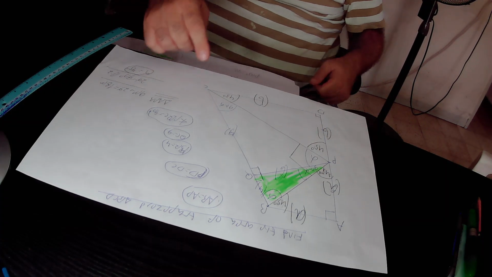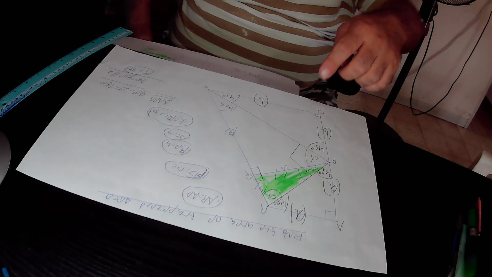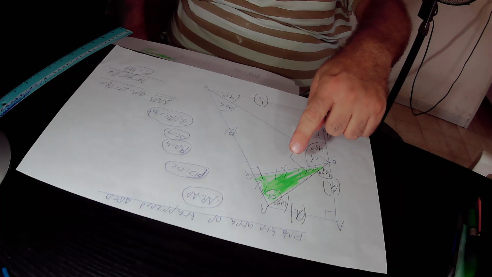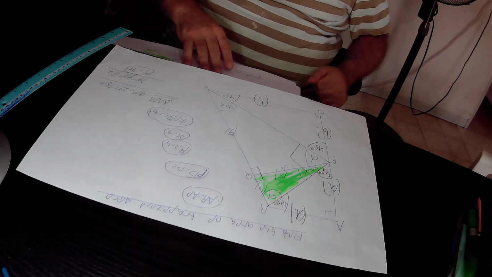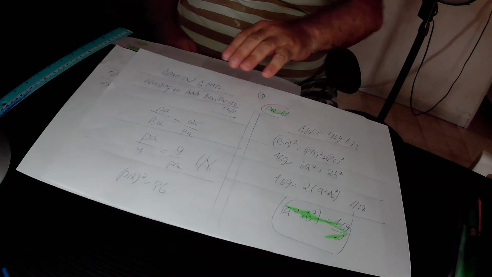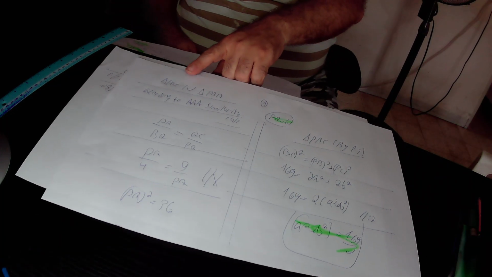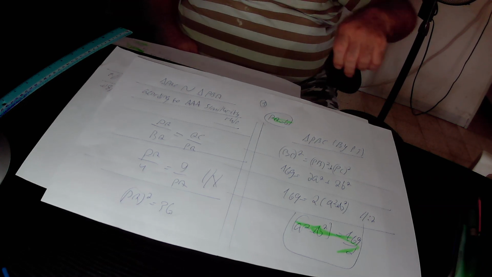So I can prove that all three angles of the big right triangle PQC are correspondingly equal to all three angles of the small green triangle PQB. Therefore those two right triangles are similar to each other according to the angle similarity rule. So again, the big right triangle PQC is similar to the small right triangle PBQ according to the angle similarity rule.